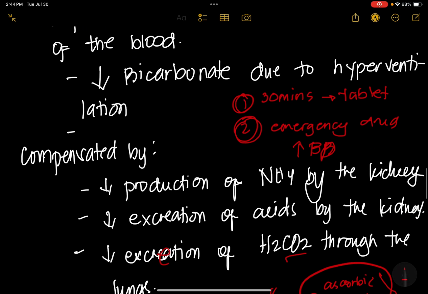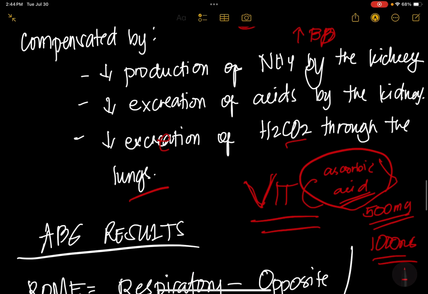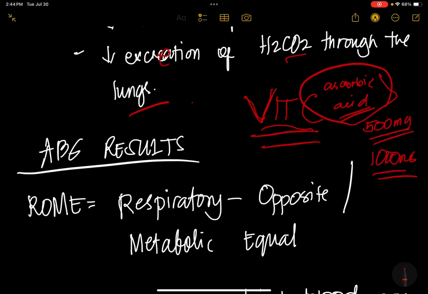So, yes, vitamin C could cause death, no, if you take a lot of it, especially a kid. Lain bala class ang dosage sang bata, lain man ang dosage sang tigulang or sang adult. So, especially if you're a kid and you take a lot of vitamin C, like for a day, and then, let's say a bottle, let's say 100, no? So, yes. So, ABG results, ROME, let's not forget the ROME: respiratory opposite, metabolic equal.